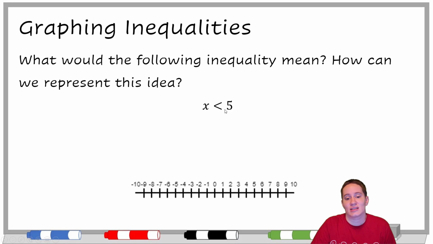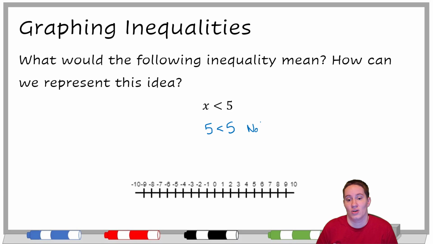So if I want to represent x is less than 5 on a number line, there's 2 things I think about. 1 is whether or not it's equal to or not, and 2 is which direction is our answer. Are we saying when we say x is less than 5, are we saying, like I already mentioned, that our answers should be things like 4, 3, 2, 1, or that they should be things like 6, 7, 8, 9, 10? So the first part of that, is it okay for 5 to fill in this variable? Can I say 5 is less than 5?